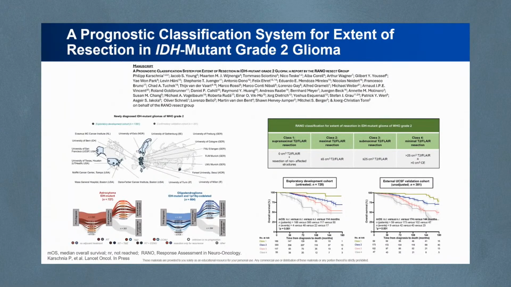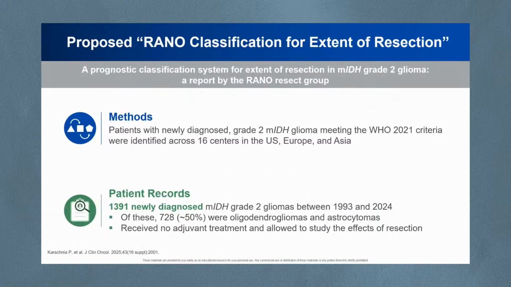in which many of us around the country, around the world, have put our data together to try to understand what these risk groups look like and what this looks like for patients. This project is actually soon to be published in a couple of months, but what we're showing here is actually the ASCO published guidelines, so anyone could look that up before we're waiting for the final publication. But you can see here that the categorization of a class 1 tumor is anyone with a super complete resection, meaning removal of tumor outside of the FLAIR, down to a class 4 resection, which is a minimal resection of FLAIR with lots of residual disease, and you can see the survival curves associated with it.